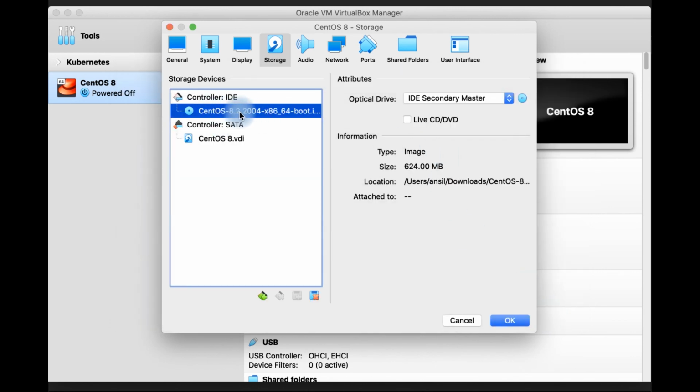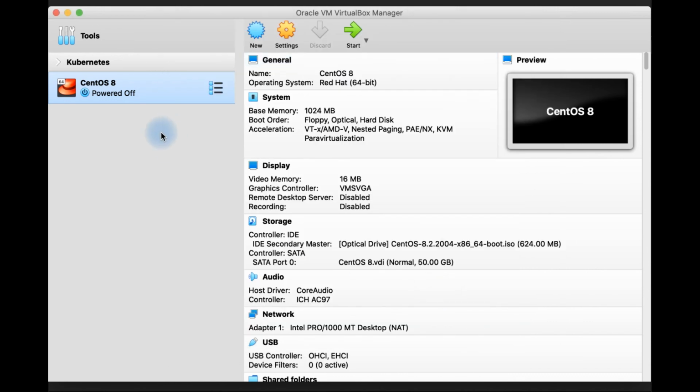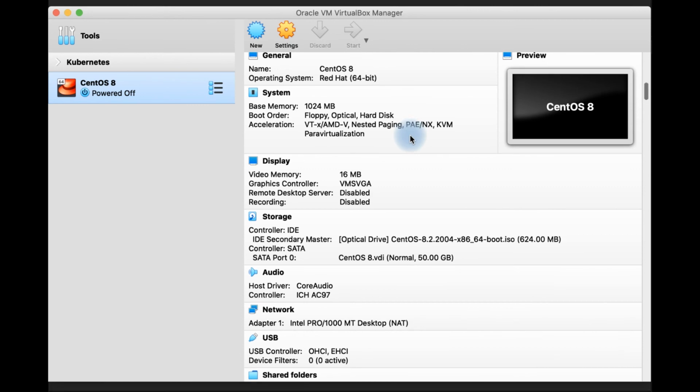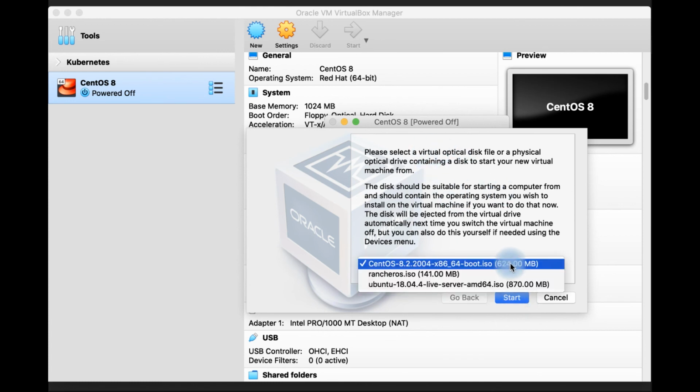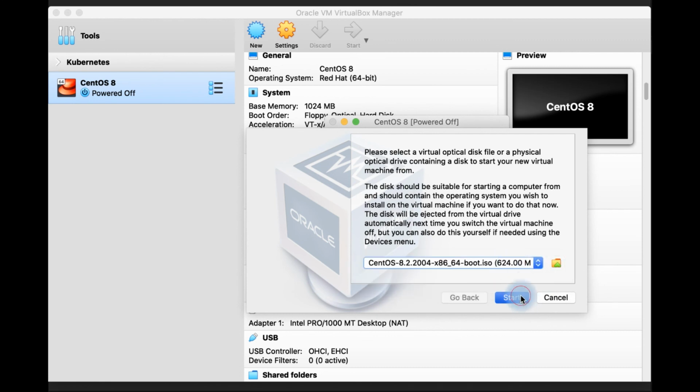Now the CentOS ISO is attached, and you can press OK, and now you can start the VM. It asks for confirmation, so you can change which ISO you want. Here I'm going with CentOS.